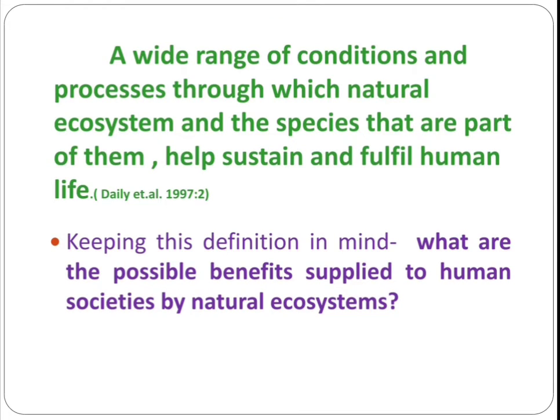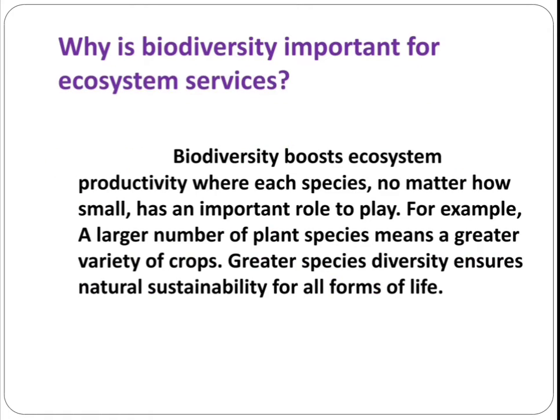So simply, the ecosystem and biodiversity relationship we conclude here in the form of a wide range of conditions and processes through which natural ecosystems and the species that are a part of them help sustain and fulfill human life. So we should all keep in mind the possible benefits supplied to human society by natural ecosystems. These are the services.